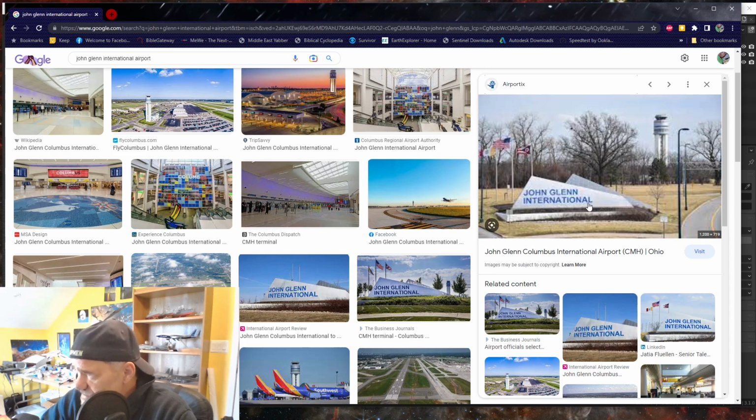So this is what I'm building. All right, and we're going to be concentrating on the text. I want to show you something about this text. Also, this object that I'm making will have these three flags: the Ohio flag, United States flag, and I have no idea what that is. That might be the City of Columbus flag.